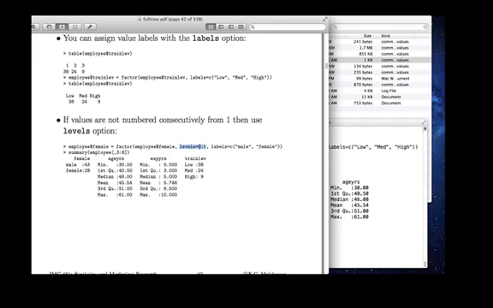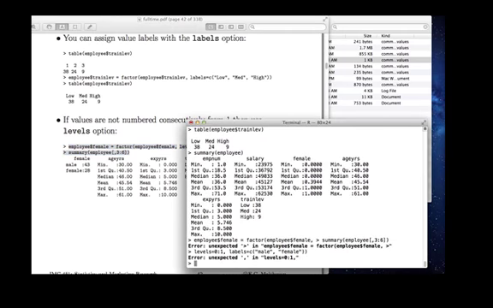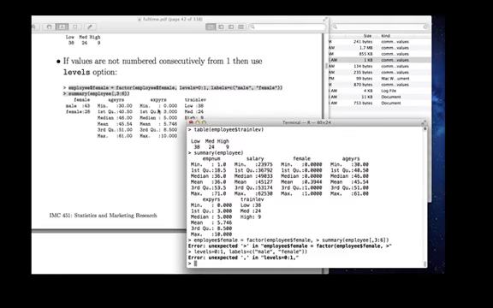Corresponding with the level 0 is going to be male. Corresponding with the level 1, the second one, is going to be female. I'm going to be a little bit lazy here, and we'll just mouse this over, I hope. Usually works. Let's see if it will work. It might not be happy with me. I guess I'm going to have to type this because it won't let me mouse that over. So I guess it won't hurt to talk this through.